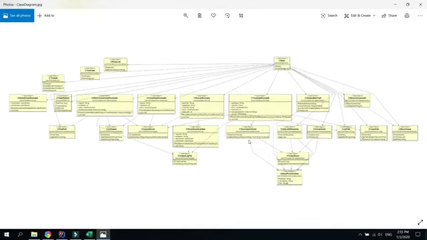Okay, now we'll be looking at the overall structure of the class diagrams of our program. All the classes are here, as you can see. Basically, that is the overall structure and how our program runs. And I think that's all.